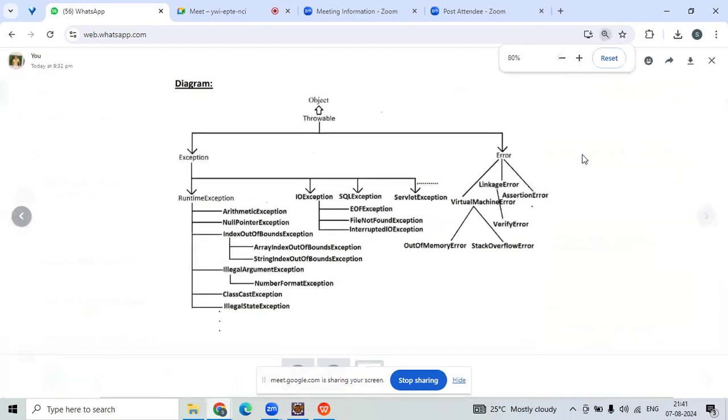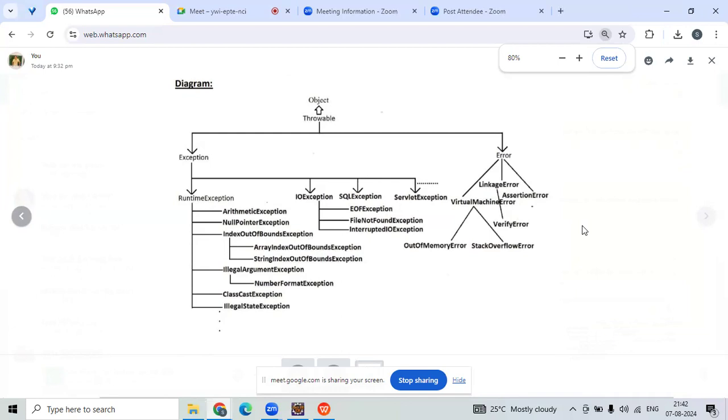Okay, right. Guys, now can someone tell me what are checked and unchecked exceptions? I just told this point, this classification. IO and SQL exceptions come under checked exceptions. Runtime exceptions like arithmetic and null pointer all come under unchecked exceptions. Yes, correct. Okay. Neha, is that fine now? Yes, sir.